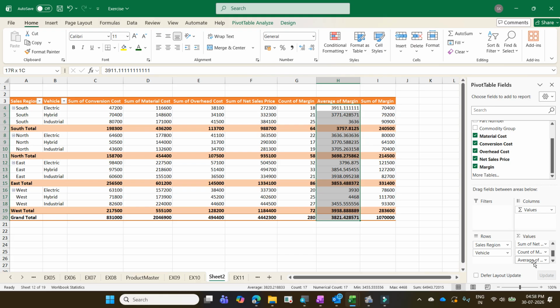Shift. That will remove the decimal. I want 2 decimals. Control Shift 1. Select it and press Control Shift 1.